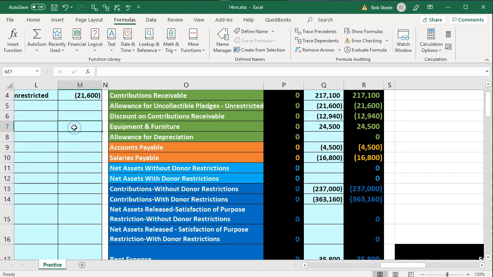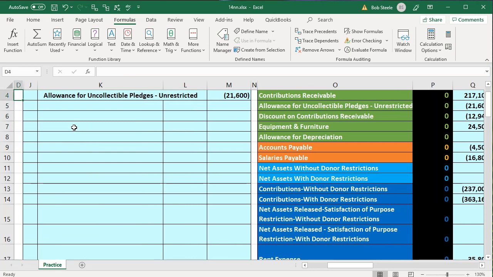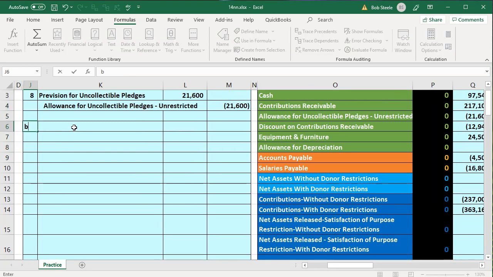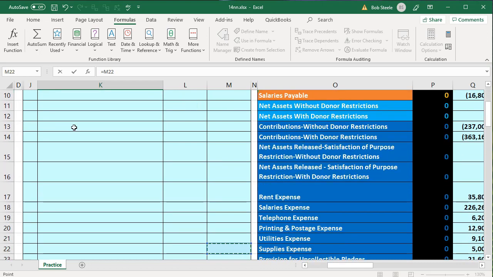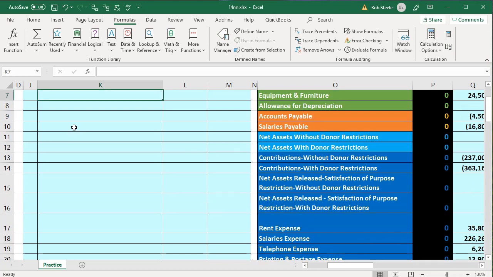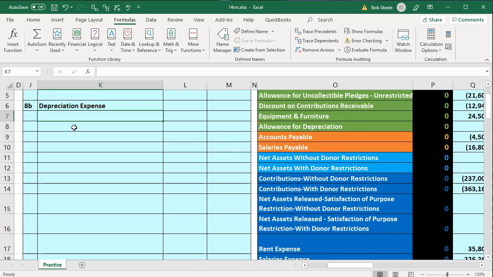Now the next item is related to depreciation. We're going to record depreciation, basically straight line for a year. We're not going to spend a lot of time concentrating on how to calculate depreciation, because it's going to be similar to a for-profit organization, and the journal entry is going to be similar as well. We're going to say that we have depreciation expense. Of course, this is an adjusting entry. We're allocating the cost of the equipment over the life. So we're going to say depreciation expense, and then the other side is going to be allowance for depreciation. We're going to call it allowance for depreciation instead of accumulated depreciation. In essence, the same thing as accumulated depreciation, bringing the depreciation down.